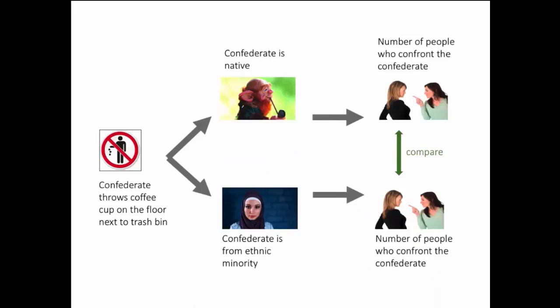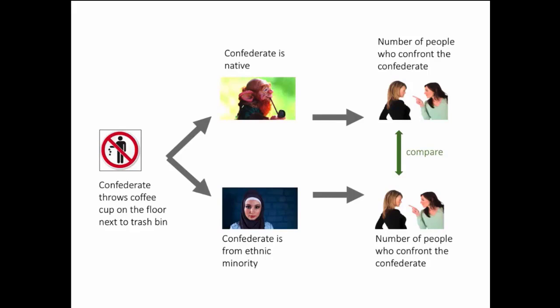Okay, now what was the treatment? Again, you see these kind of designs, like Confederate throws a coffee cup on the floor, even though there is a trash bin just next to it. But then in some of the cases, the Confederate was a native. He looked like a native, and actually I'll show you in a second what it was. The whole thing happened in Germany, so it looked like a person who's actually German. While in other cases, the Confederate person who dropped that coffee mug looked like he or she is from an ethnic minority.